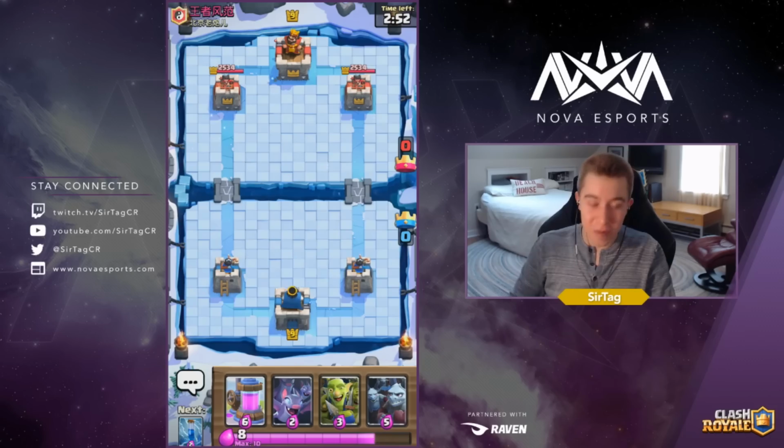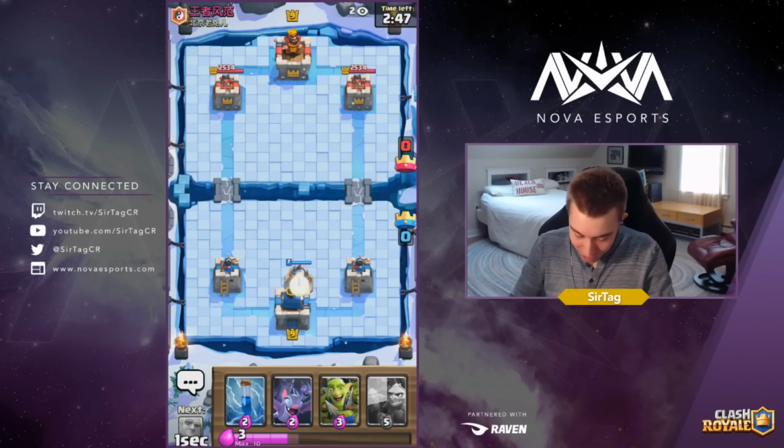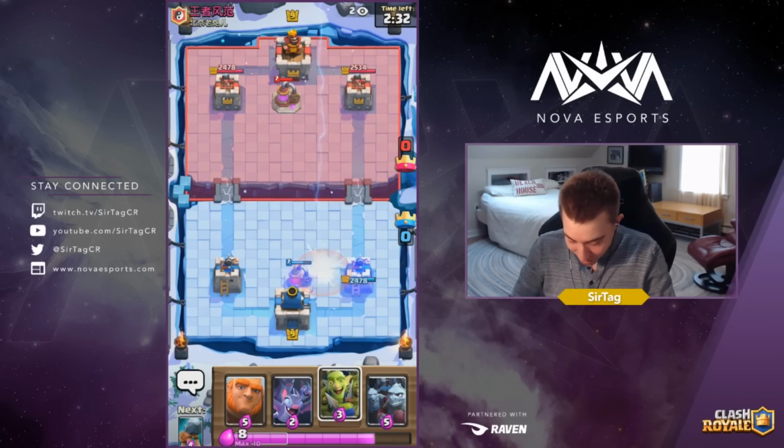Alright guys, so we got another game, and I actually have Pump in my starting hand, so that's what's up. We're going to be dropping that immediately, and we're going to see what he wants to do. I love running Pump decks because it always demands a response out of your opponent. Whether it's their own Pump, poisoning my Pump, or spamming at the bridge, it always demands something. So we're going to go in for a Zap. Usually the Zap will mitigate 2 elixir from the Pump, so it's going to be an even trade, and it still demands a response from him.